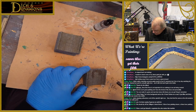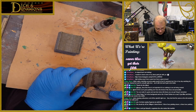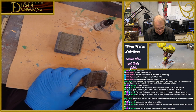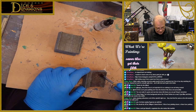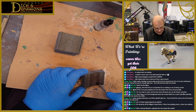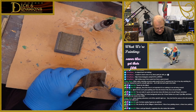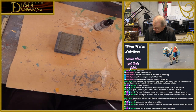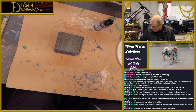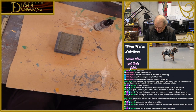Okay. Well, where to go? Yeah, it should work out okay. I should be done with this component of the work, that is to say, the brown wash on the trough tiles, right around break time, give or take a couple of minutes. The nice thing about the wash is that if it isn't dark enough, I can always go back and put on more.